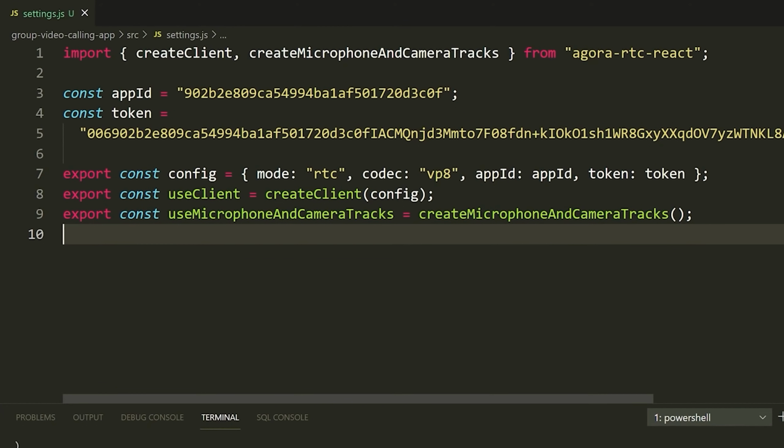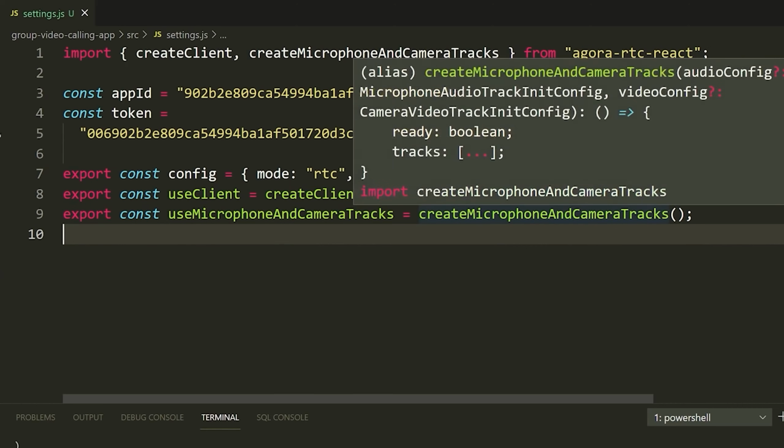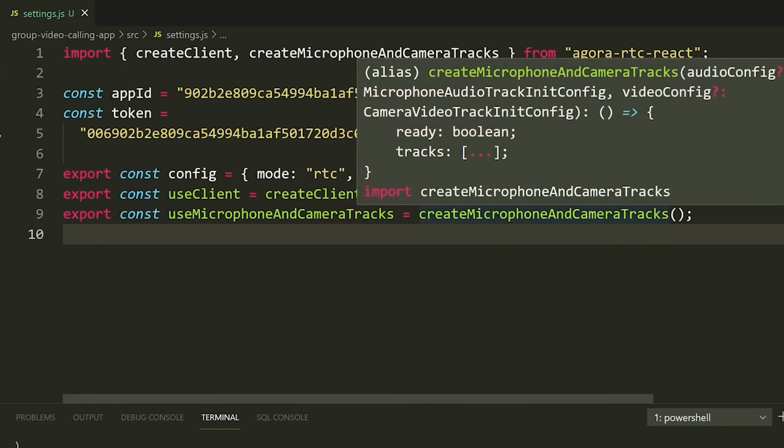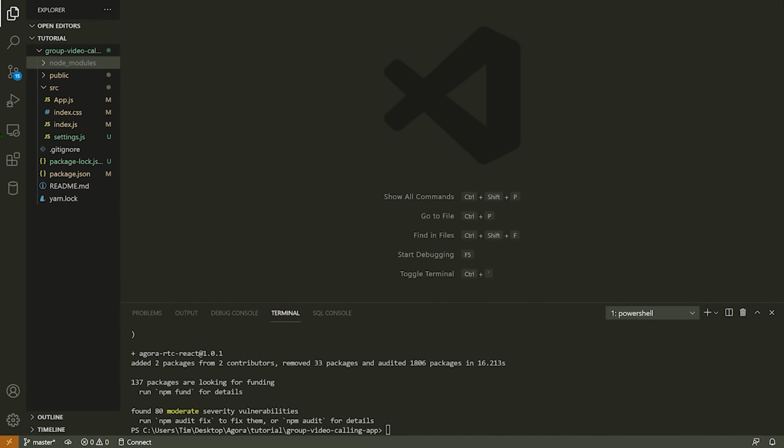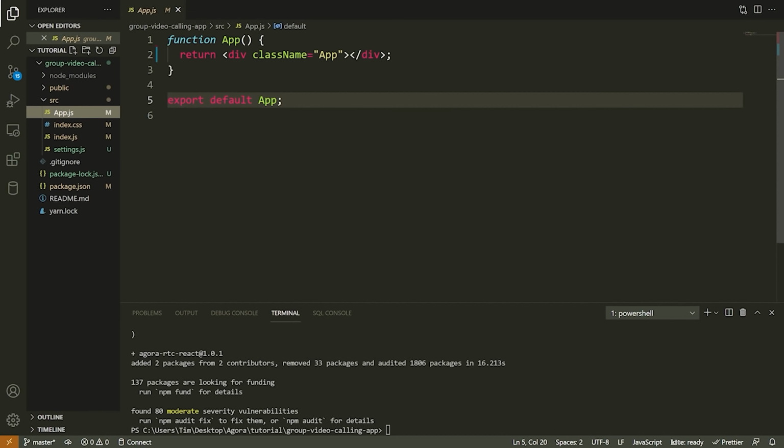Now, this is important because we need access to both of these things from a bunch of different files. So rather than passing them through the props of all of our React components, or messily handling them and throwing them around our program, we put them in one file, the settings.js file, and then we can access them whenever we want. You'll see how we use them as we start using different components, but understand that's the point of this settings.js file. So now we can access the config, the useClient, and the useMicrophoneAndCameraTracks from any component without having to pass them around through props and all of that messy stuff we'd normally have to do. Okay, we're done with settings.js. Now we don't need to look at that anymore unless something doesn't work. What we're going to do now is go into app.js.